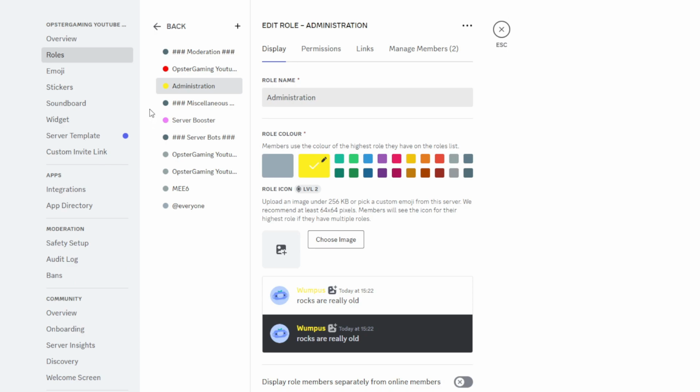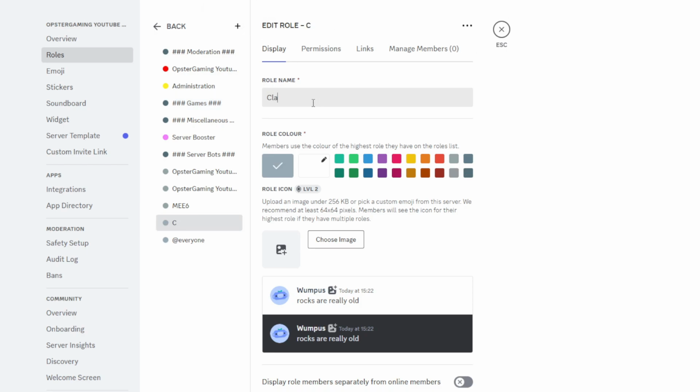Now obviously I've organised the roles that currently exist. But say you've got roles for different games, so like Clash Royale, Brawl Stars, Clash of Clans. What I would do with that is have games. Now I would put a nice strong colour down there. Now I would keep this one quite high up so that it can be sorted properly, so I'd put it here.